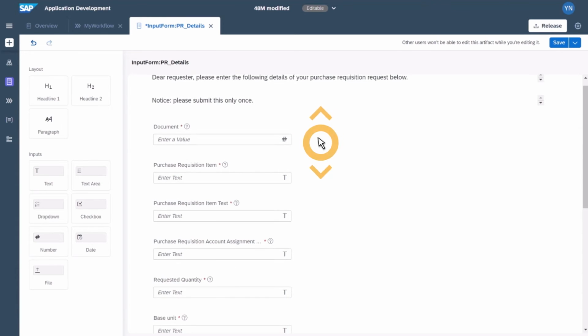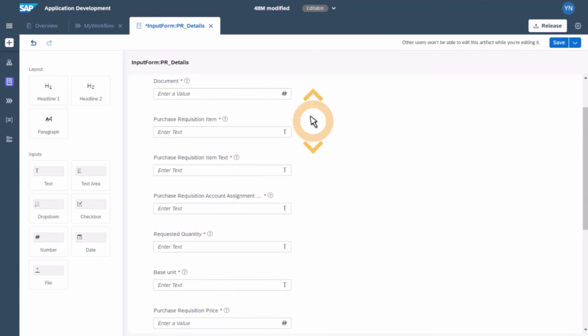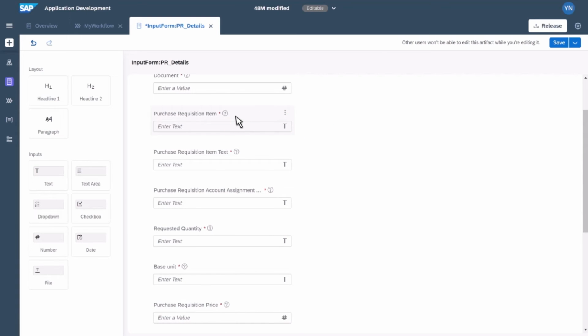All these fields you see here are the fields we added and which correspond to the compulsory fields that are needed when you create a purchase requisition within SAP S/4HANA, such as the document number and another field in number format for the purchase requisition item.